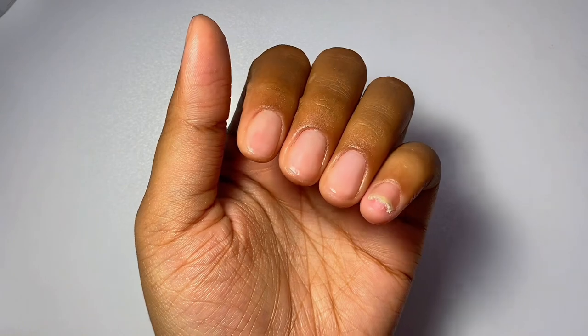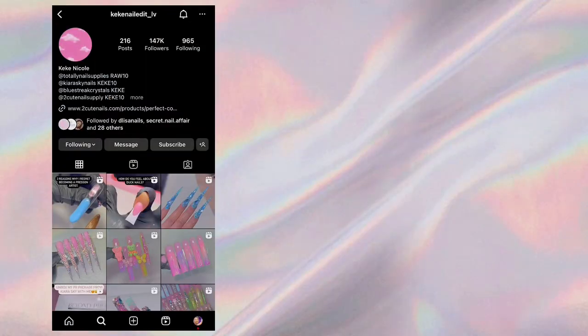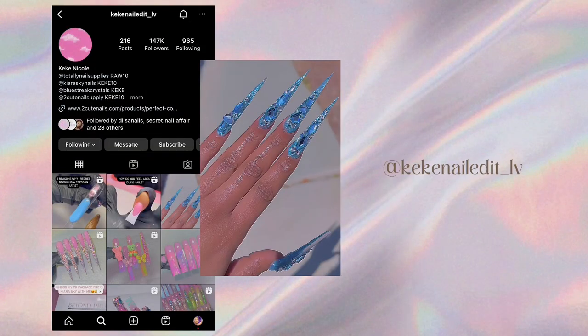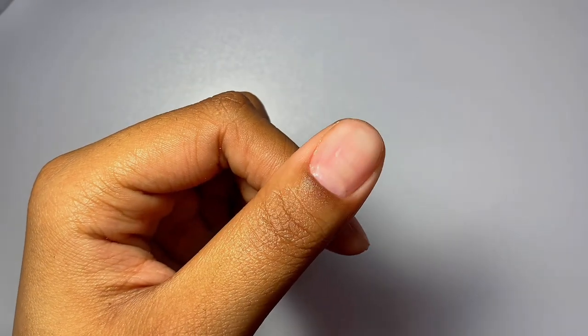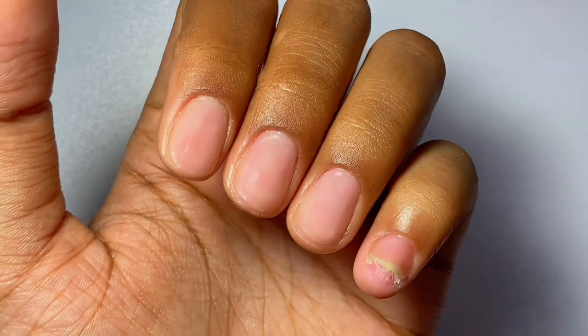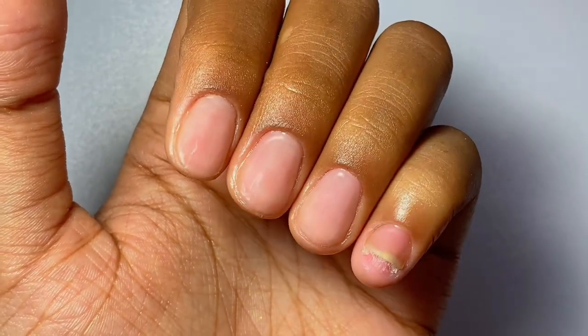So before we jump right in, I do want to say that this set is inspired by Kiki Nailed It over on Instagram. And as soon as I saw the set, I was like, yes, I have to recreate this. But anyways, I do have my peel off base coat applied already, so we're just going to go straight into applying the tips.